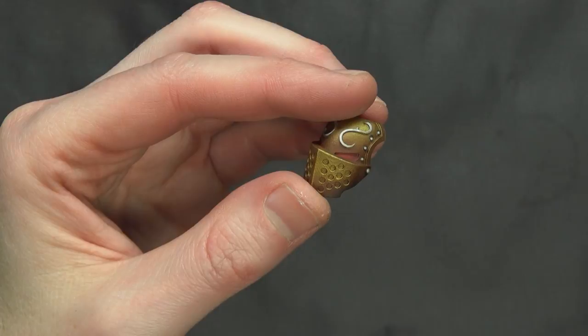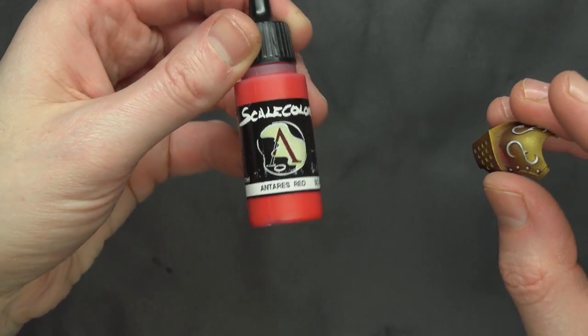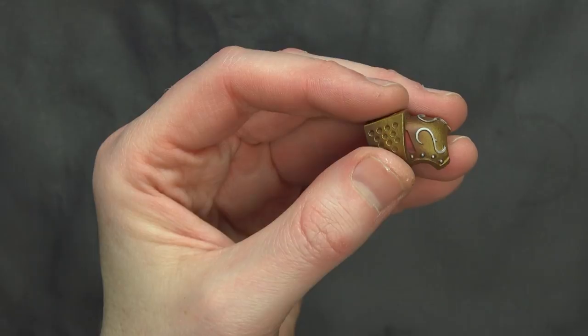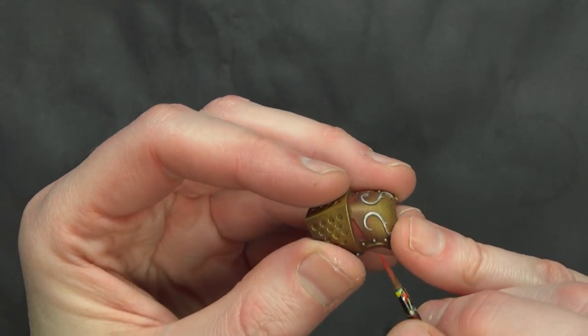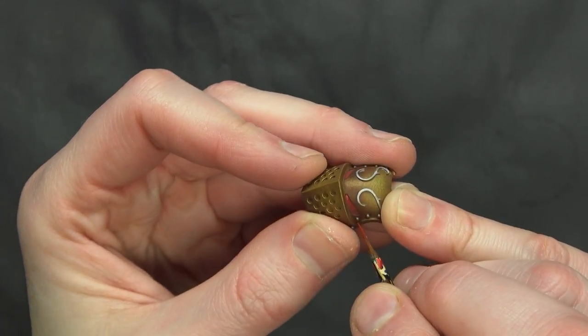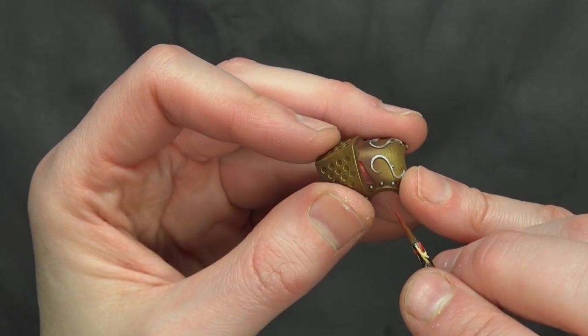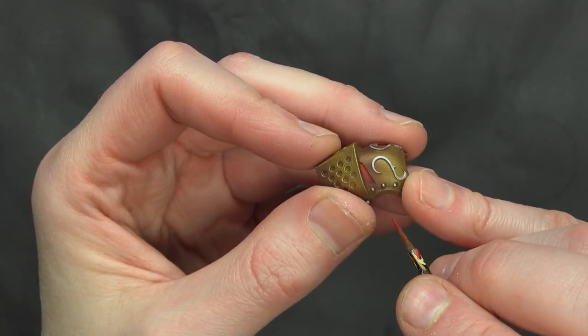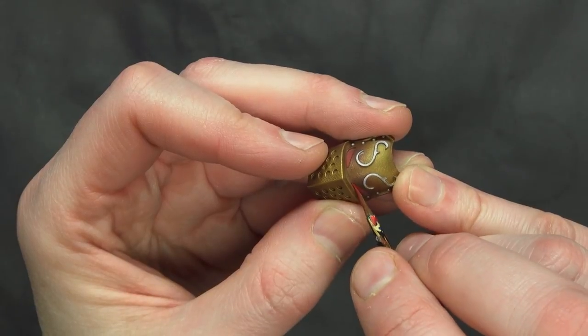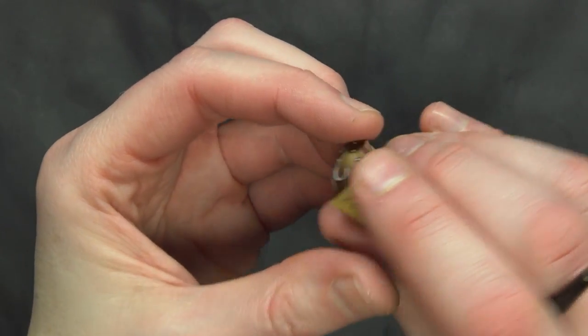Now we're going to move on to Antares red, which is a very bright red almost like a Ferrari red or a blood red from the old GW line. Once we get a good tip on our brush we're going to apply a little bit more paint, but this time going about halfway over what we've already done with the previous color that was blood red. You can see it is an opaque paint but it's very translucent. Again I'm not sure if that's because I have it on a wet palette, but this is wonderful blending for very little effort. I am definitely loving these paints, not just the metals but now the color paints as well.